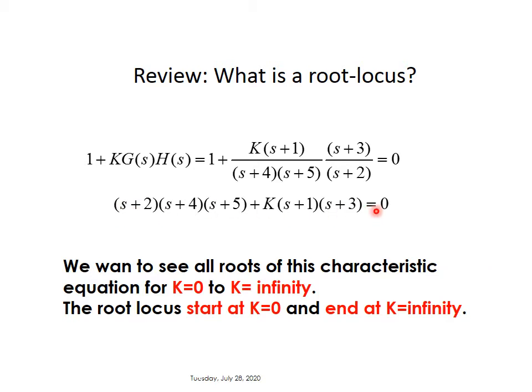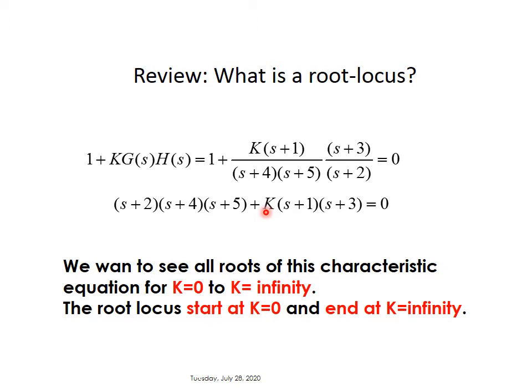So let's see. What we did previously was basically we tried to find the position of the poles as k varies, right? For example, for a k that varies from 0 to infinity, let's say we take k equals to 0. Okay, so now k equals to 0, so the equation becomes so and so. So in this case, it will become (s plus 2)(s plus 4)(s plus 5). This term all will disappear. So we will be able to find the poles at k equals to 0. So that's the first position of the poles. And then we change k equals to 5, 10, and so on and so forth.